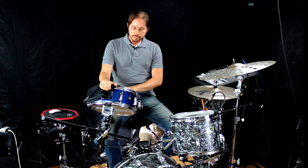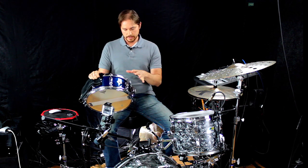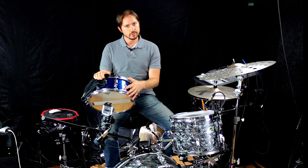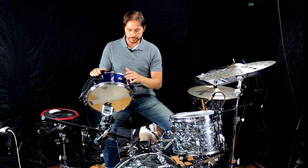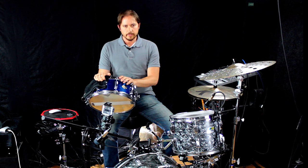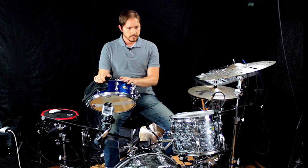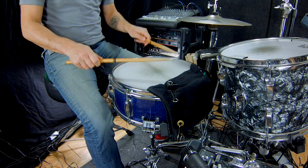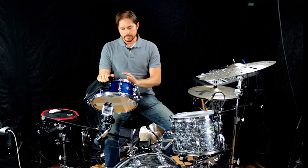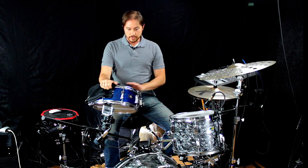So anyway, I learned what a wooden snare drum sounds like versus a metal drum on, not this exact drum, but a version of this that I borrowed from my uncle when I was 13, 14 years old. He had this identical Blue Sparkle mid-60s drum. I borrowed that. It ended up being like a perfect drum for musical theater. I did a lot of community theater stuff back then, orchestral work, anything that needed a kind of dry but kind of warm, rich, full sound. This drum was perfect for that.